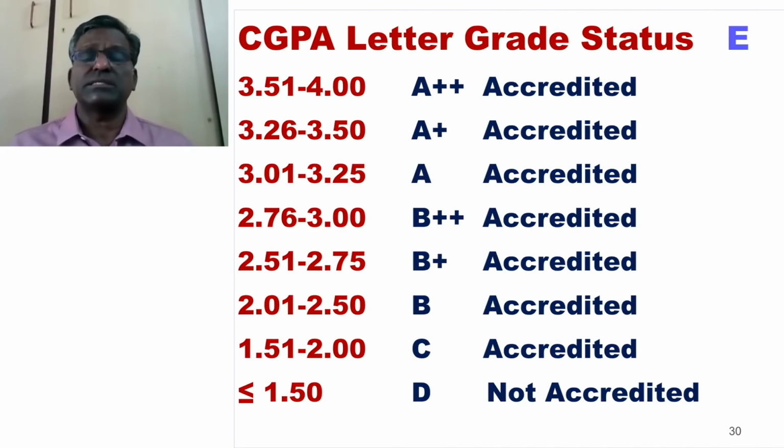So ultimately, when the results come out, once again, I go back to the analogy of the student writing an exam. Okay, he or she gets, let us say, 75. 75, let us say, is first class. If he or she has scored 80, that would be distinction. Of course, this varies from institution to institution. Now, in the case of NAAC, the highest grade is A double plus. Okay, so the range is 3.51 to 4.00, and A plus is 3.26 to 3.50, and A is 3.01 to 3.25. Okay, then if an institution scores below 1.50, then it is not accredited.